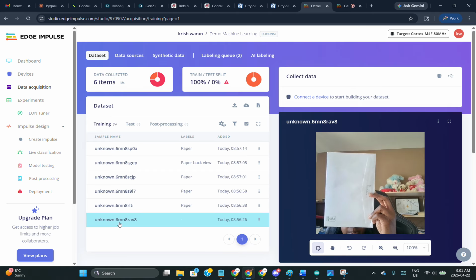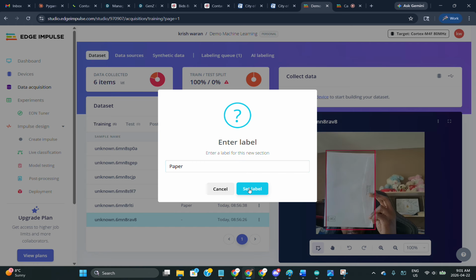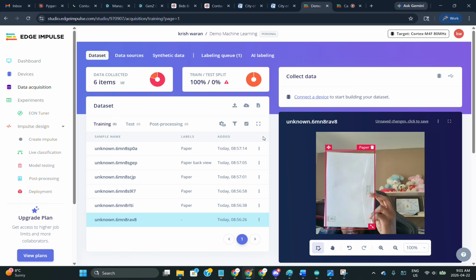Then again, this is also another example of paper. But this data set is not good because it's biased. Everything I took was paper, not anything else like a water bottle or a glass. Okay, so that's just for you to teach only.